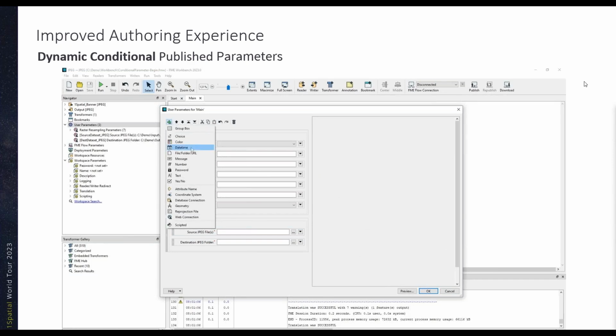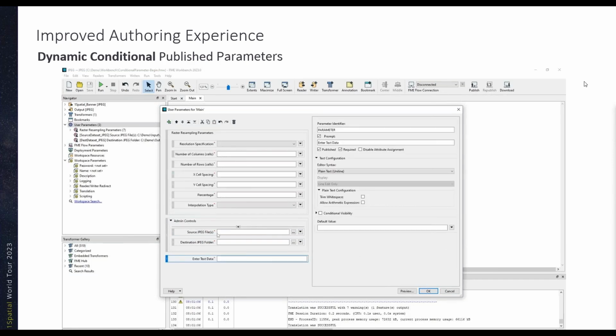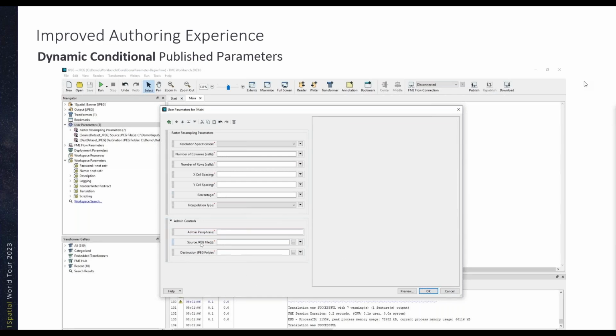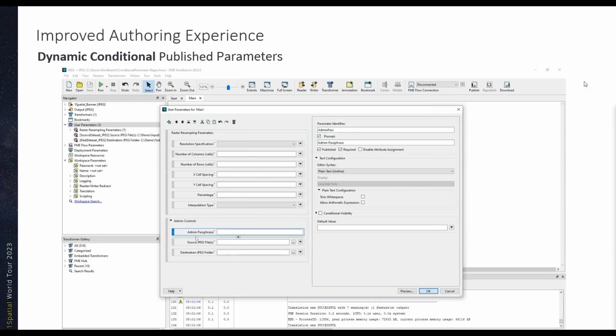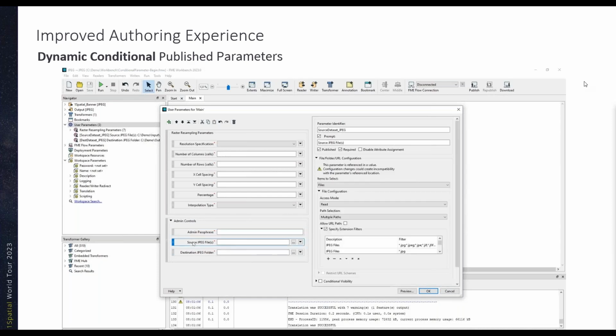Now for this, we could use a password parameter, but the conditional visibility doesn't work on password parameters just yet, though we suspect it will in the future. So we'll use a text parameter for now, and we'll title this parameter admin pass. And now we've got this field that we can enter some text into, and we can specify conditional visibility based on this text box for both input and output parameters.